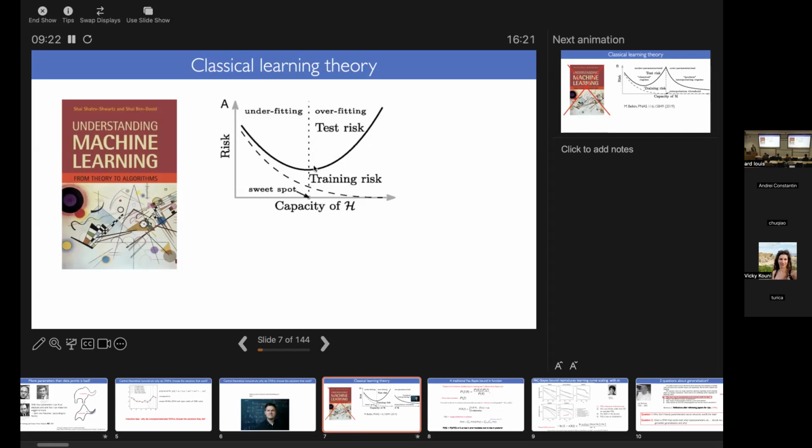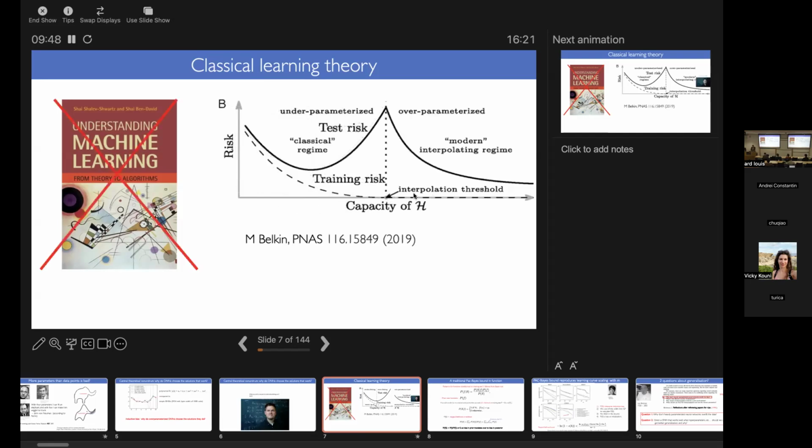So for our polynomial example that we give our students, we say, get 10 data points, don't fit a 20-order polynomial because almost anyone will fit because you get a lot of variance. Don't fit a 2-order, like a quadratic function, because that would be too simple. Fit something in between. That's where you get the best prediction. That's our intuition. And this has been formalized in learning theory. But of course, what happens in practice in neural networks is that we're not in this regime. We go to really, really high capacity. And this is a famous double descent curve that Misha Belkin popularized.